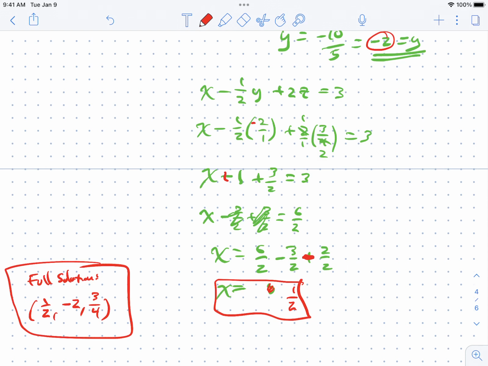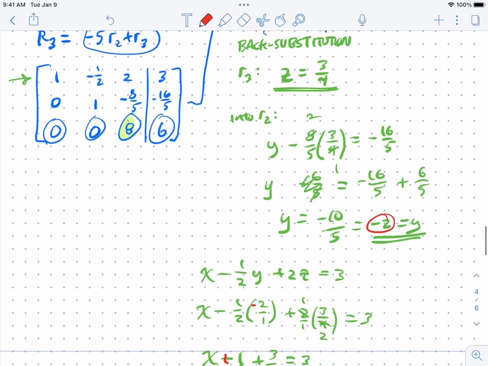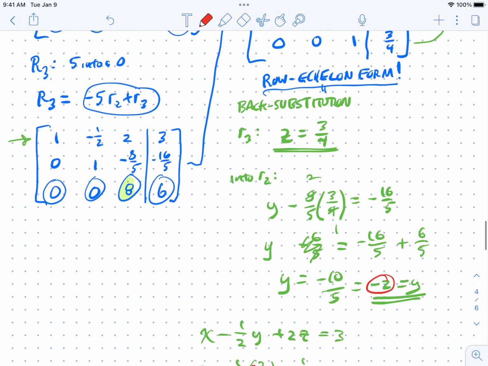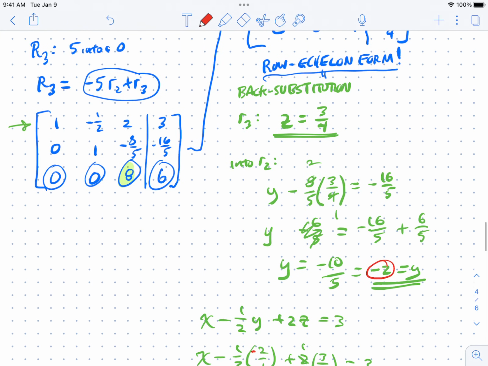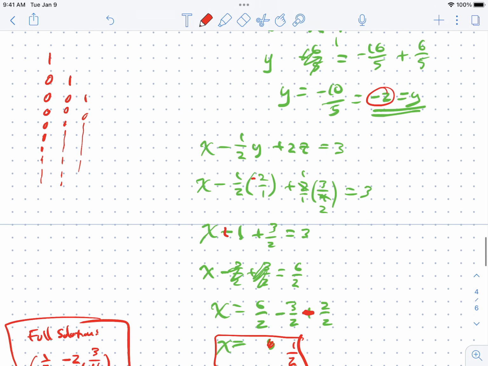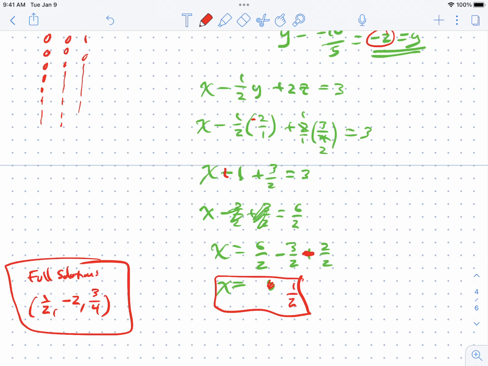Alrighty, and that's our idea. This is called Gaussian elimination, and you wouldn't want to do it, but you can easily see how you could solve a 20 by 20 system. You'd make a 1, you'd make all of these into zeros. You'd come up into here, make a 1, make all of these into zeros. And the good news is there's only 2 kinds of row operation. You're either making a 1 or you're making a 0. Back substitution is how you finish it all up at the end. Well, I hope you think this is kind of a cool method.